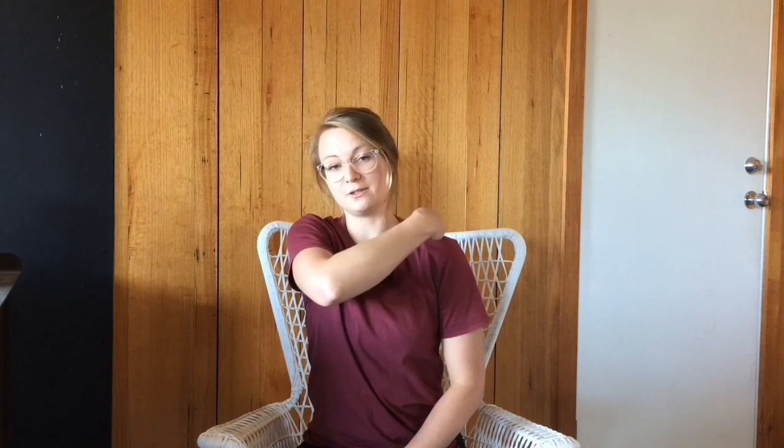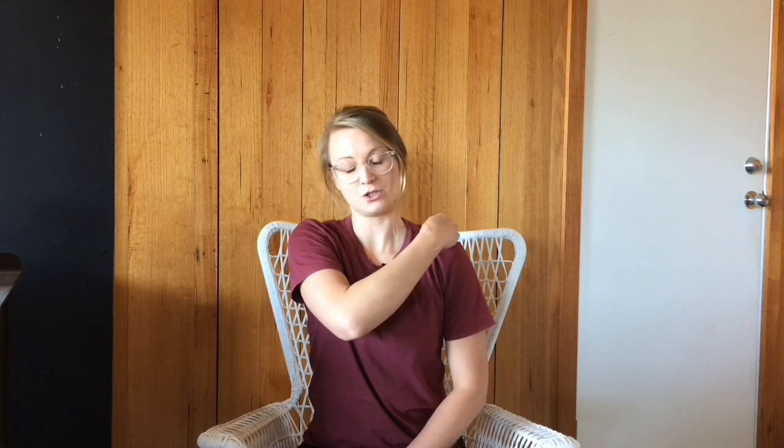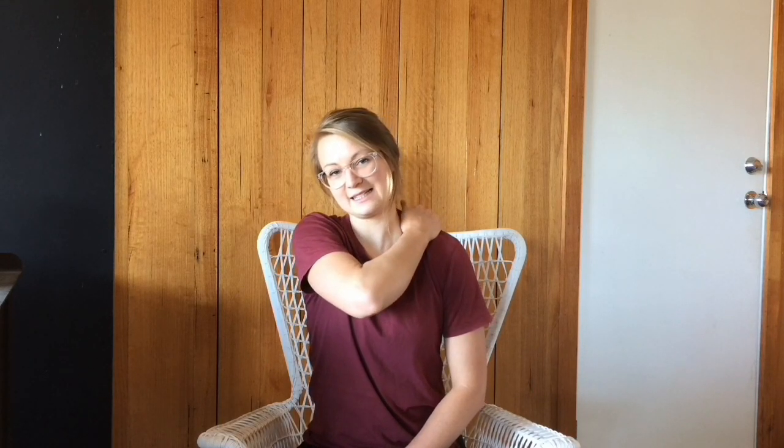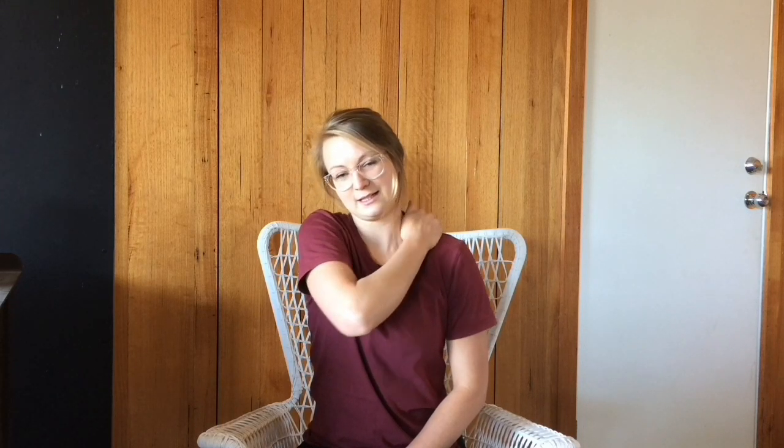And then maybe right out, you can take your thumb if it's a bit small, or if you're a bit of a smaller person. And we'll squeeze along the traps right out to just on the shoulder here. So this is where it inserts up on the top of the shoulder there. So maybe taking a few more squeezing actions along the traps. And then releasing back to center.